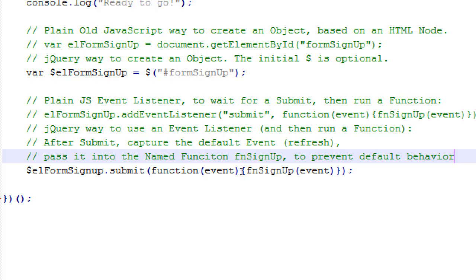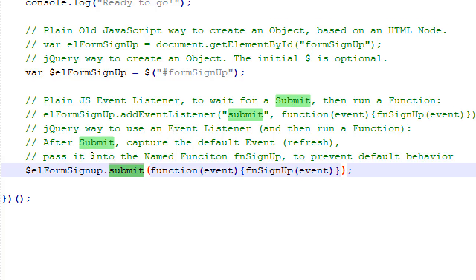So the big idea, we've seen this before, the new big idea here is we've got a method, submit. This does not exist in plain old JavaScript. If you try to do this on the version of the object you created up there without the dollar symbol, it'll give you an error, and vice versa. So you create an object either with plain JavaScript or jQuery, and then you use methods that are either plain JavaScript or jQuery. You can't mix them. We're going to see that there are a lot of these built-in methods in jQuery that are really nice. Like we have a way to fade in and fade out things. Plain old JavaScript is really complex with that. We have a way to simply fade in for 2 seconds, and it does it, instead of writing complex code.